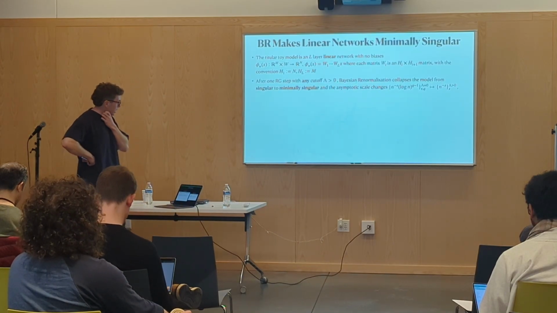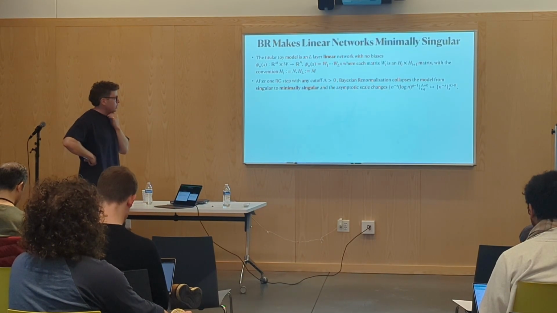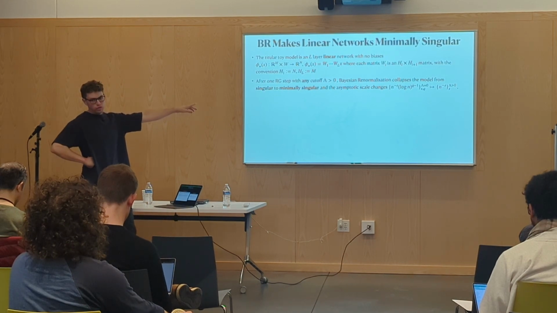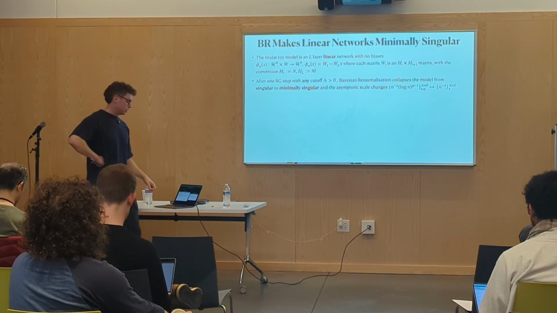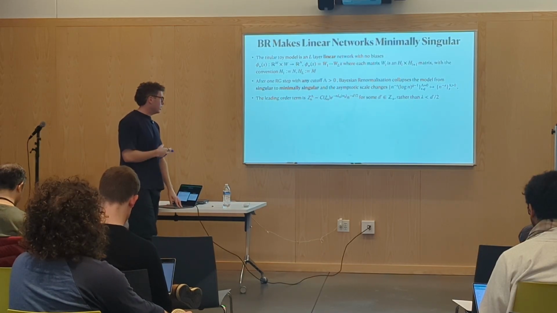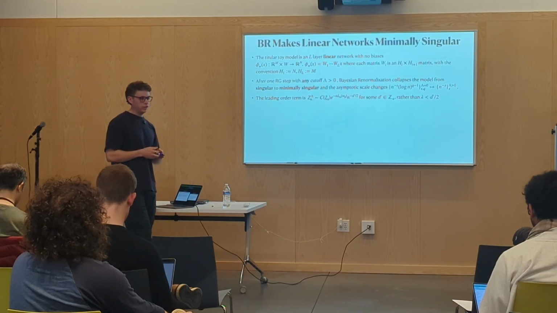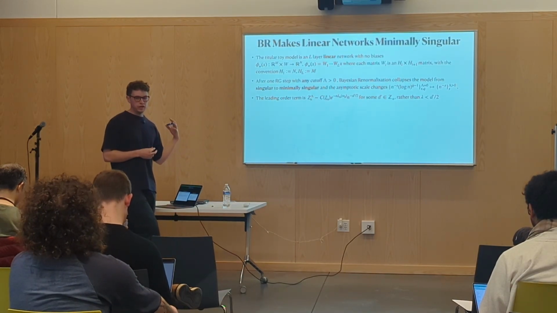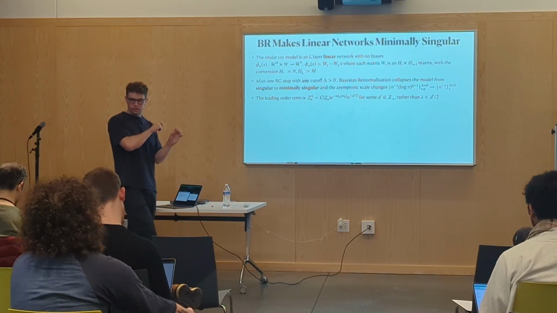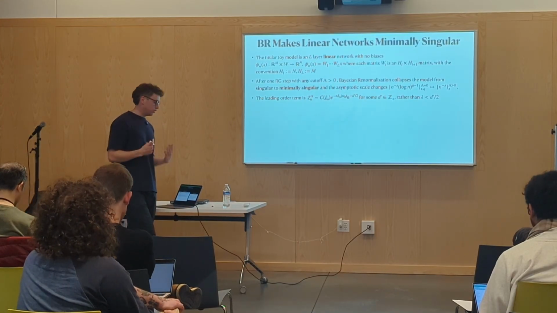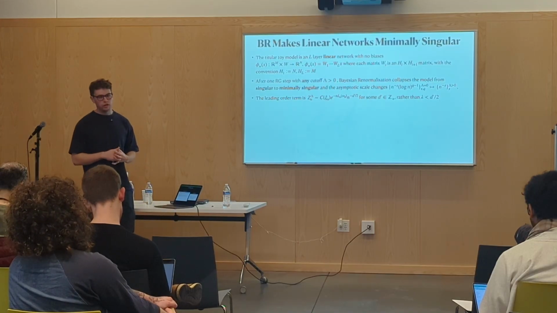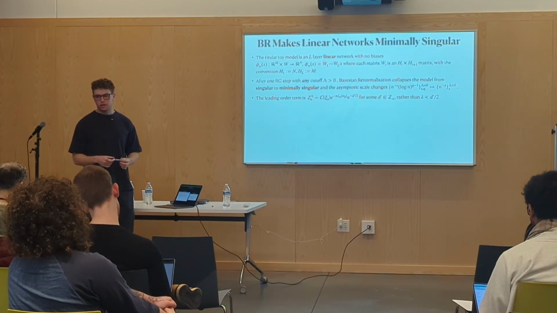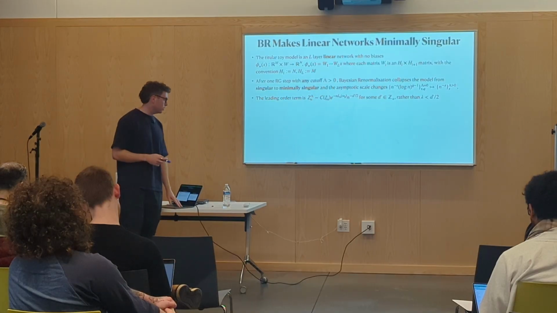As I just said, for any cutoff greater than 0, the renormalization procedure collapses the model's asymptotic expansion from including polynomial and log terms to ones that just contain polynomial terms. And the leading order behavior of the partition function becomes the effective dimension over 2, rather than the lambda I mentioned earlier, which can actually be strictly less than this. So this is maybe not what you would want. If you think singularities help you generalize, then maybe killing off all the singularity structure in one step is not ideal.